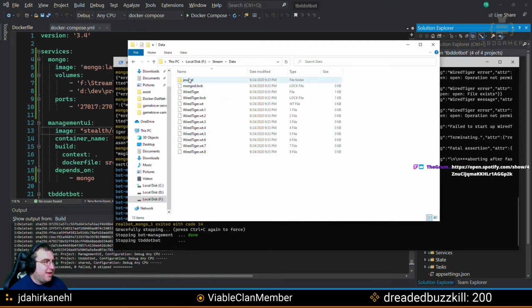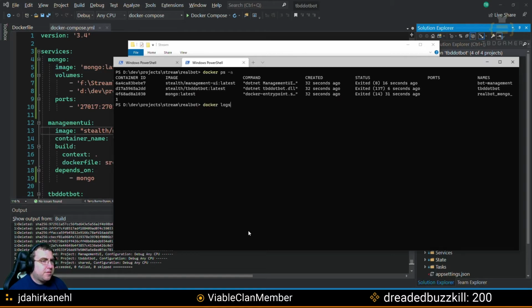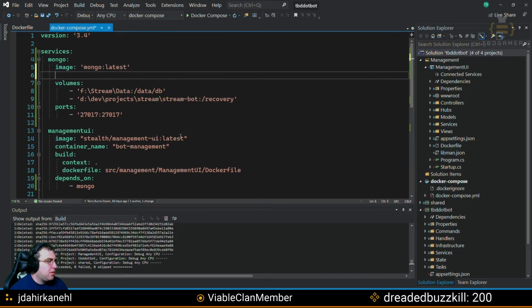It installed data there, so it did something. So if we look at the logs for Mongo, Docker logs, real bot. Why didn't it name it Mongo? Because you have container name inside your services, and that gives it an explicit name. So you just have to add the name Mongo to it, and then it'll name it that instead of the Docker Compose file Mongo, and then what instance it is. You used to be able to set how many instances you wanted it to create. Docker Compose, I don't think they do that anymore. Okay, so do I do that? Container name Mongo. Yep. And then you would have named it.